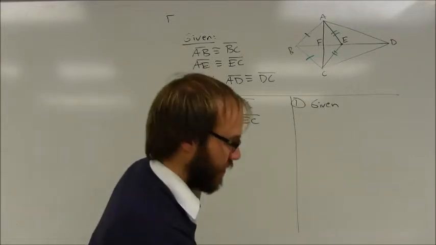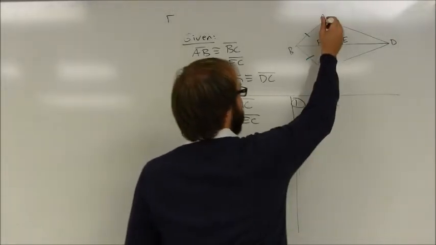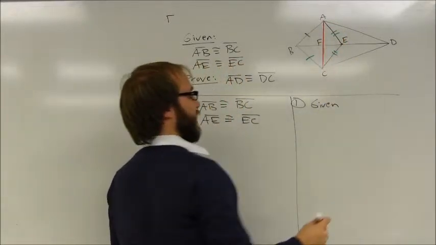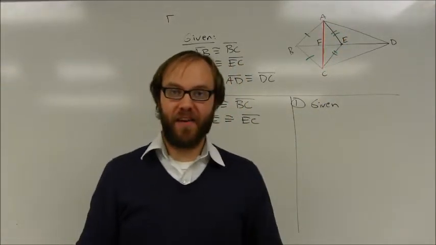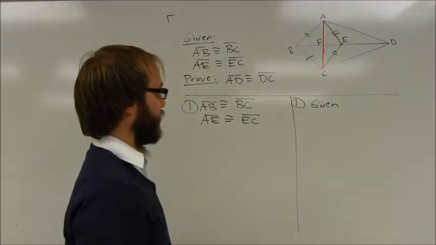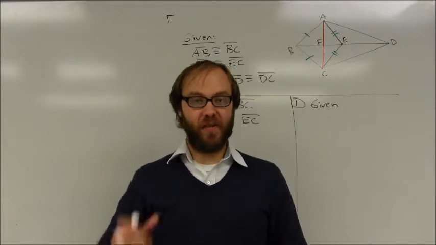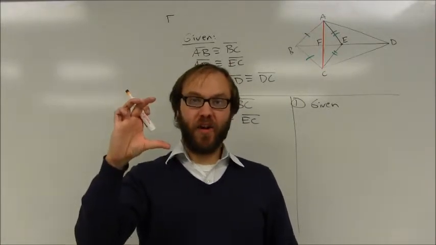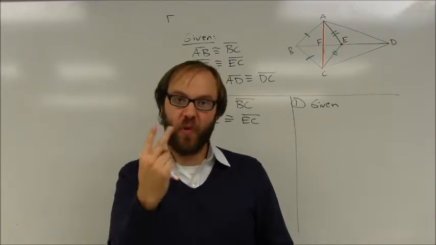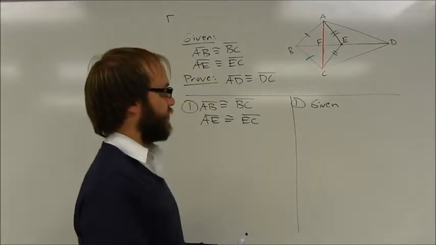So if you notice here, it looks like segment AC right here might have a perpendicular bisector. And if I can show that, I can use that fact and I can get some really helpful information. So if you remember how I do this, I always highlight the segment that's being bisected. Remember, to show that you have a perpendicular bisector, you have to show that you have 2 points that are equidistant from the endpoints of that segment.